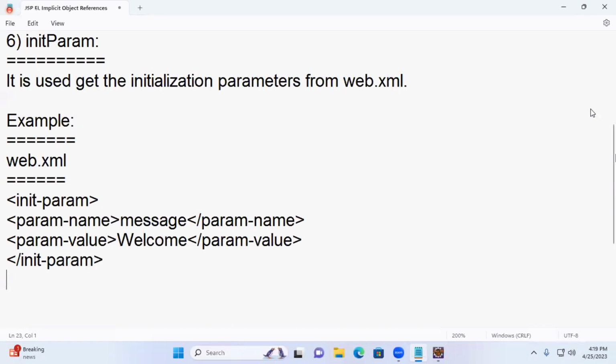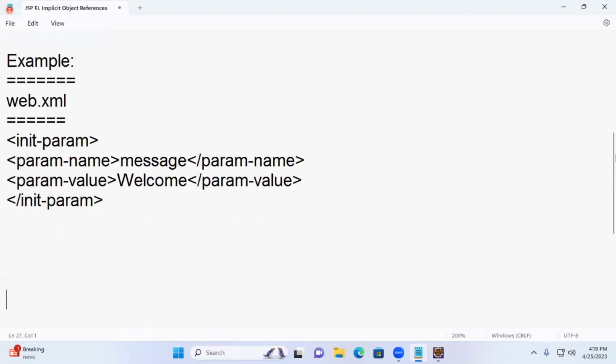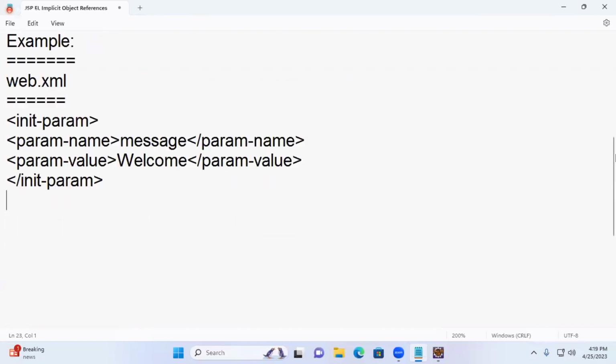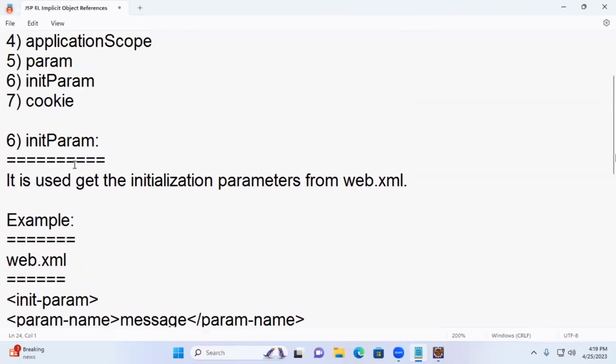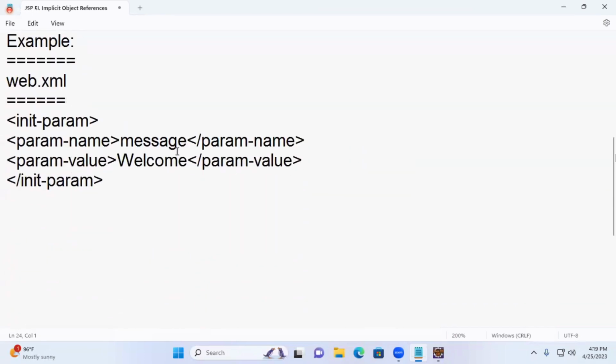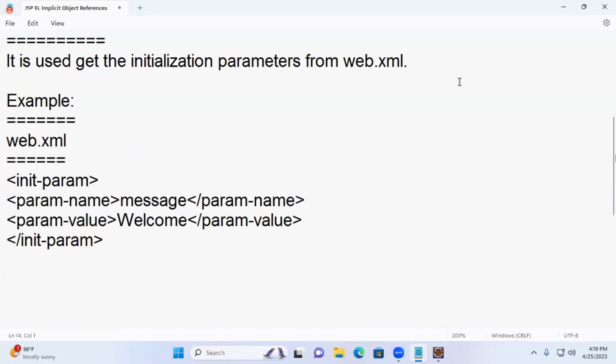Like this we will configure. So in a web.xml program, initialization parameters will be configured like this. Now if you want to retrieve this in a servlet, what will you write? First you write this one, for example.